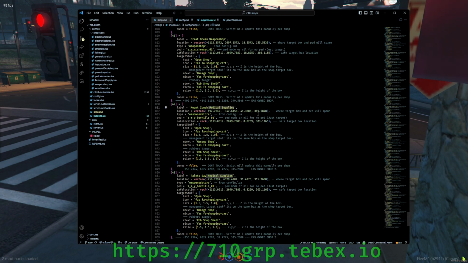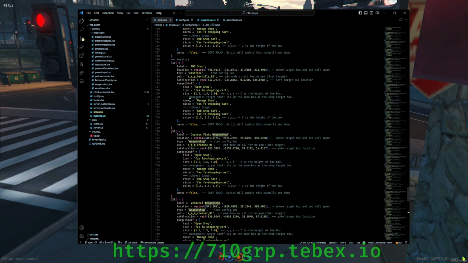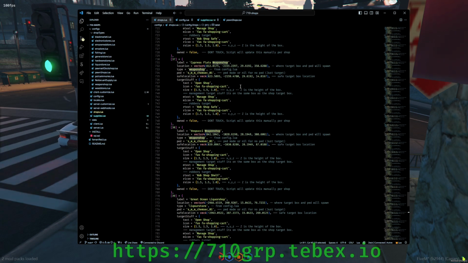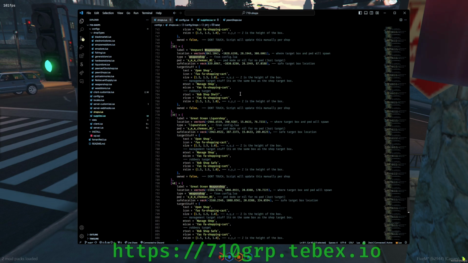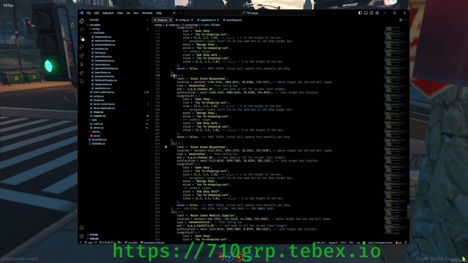And yeah, so as you can see, I use it for EMS stores, so medical supplies, it'll go there and people can buy those. I have weapon shops, liquor stores, and I'm going to leave all these locations in here so you guys can decide to go back through and delete them, or decide to use some of them. If you do delete them though, just make sure that nobody owns one, and don't change the numbers here is what I do, because if somebody owns one of these and you change that number, then it's going to change how it's linked in the database.